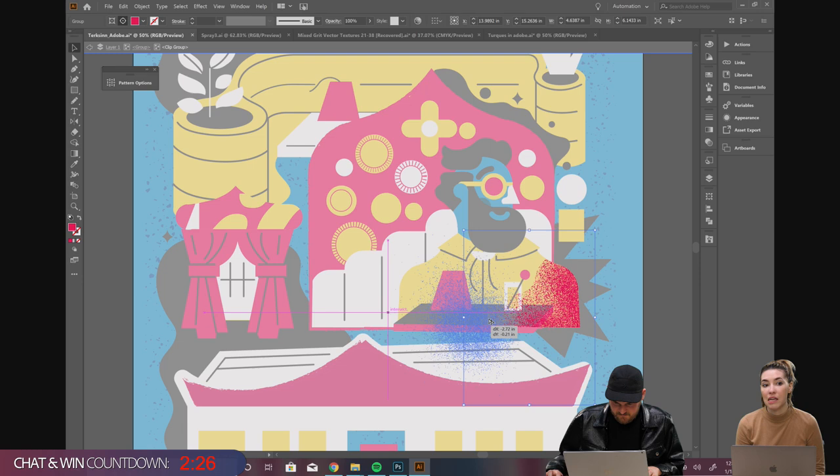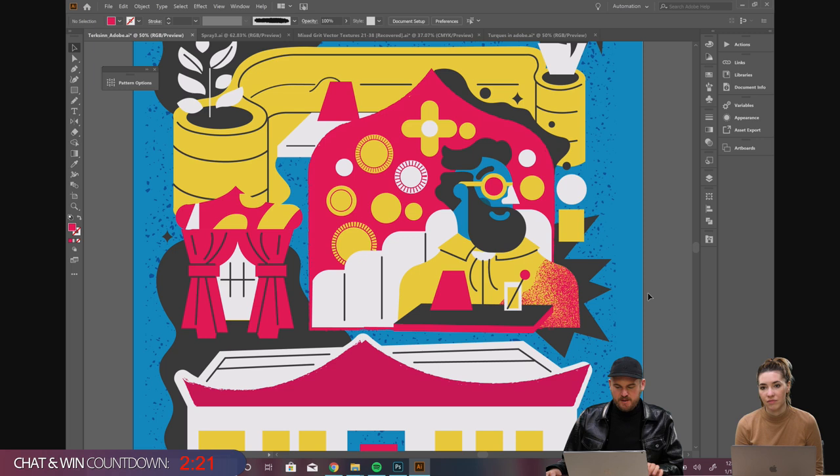Yeah, it's great. But you just gotta be careful with that, because if you're duplicating a texture and masking it off all the time, that's adding more memory to the document. It'll slow it down. So you just gotta make sure you're doing Pathfinder and being aware of it.